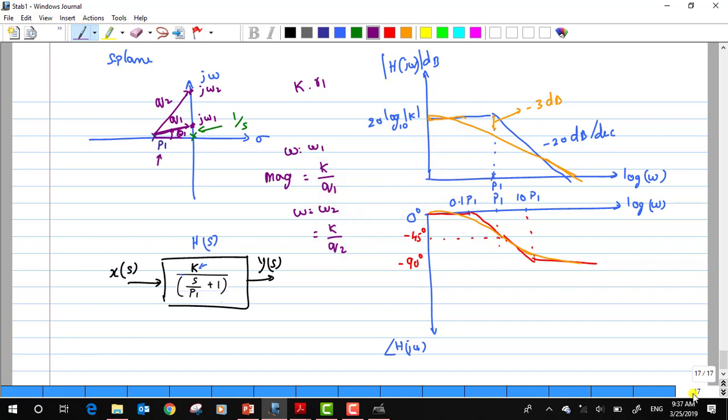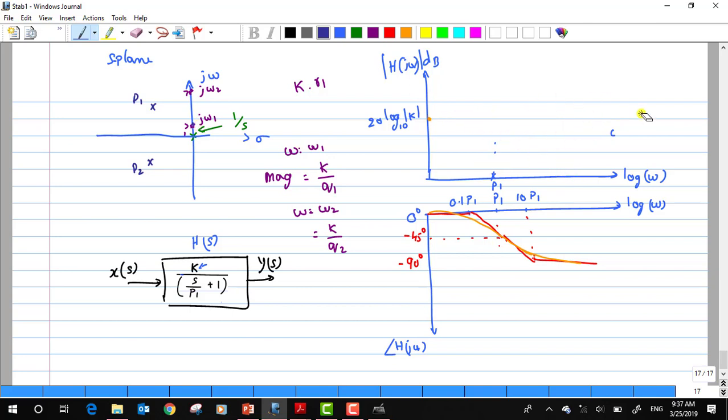Now I just want to put a question. What if I have complex conjugate poles? Okay, say for example I have, how will I evaluate the magnitude and the phase? I have two frequencies. First we'll talk with j omega 1 and later we'll talk about j omega 2, and let me take off this, since I have two poles. Is the question clear, what I'm asking?